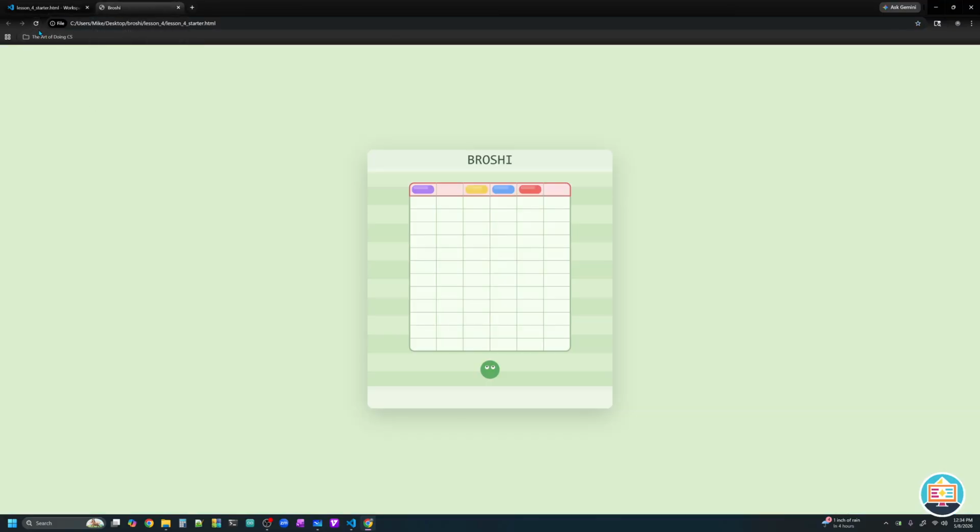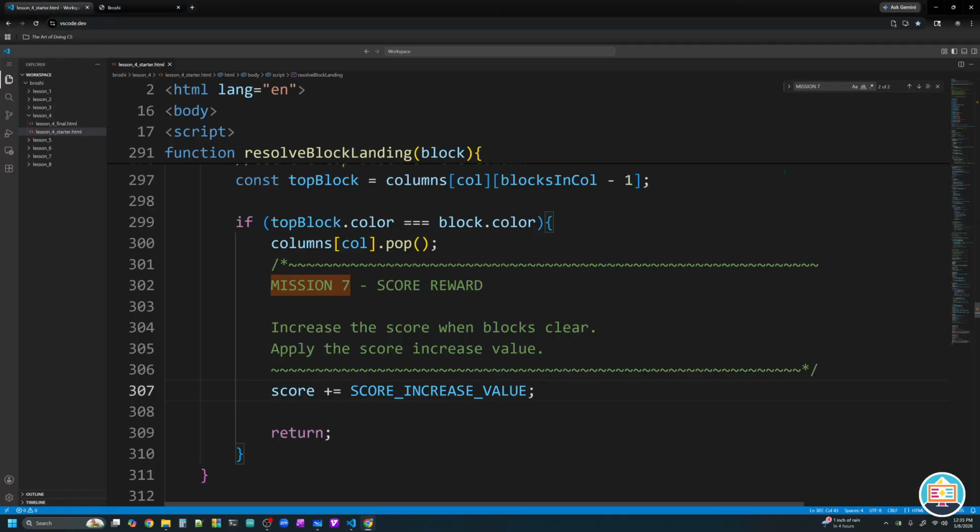Refresh the page. Let's earn some points here. So we let some blocks fall. I'm going to grab some yellow points and some red points. I guess I grabbed points. Did I? I don't know. Nothing shows up in the HUD. We have no indication of what our score currently is. So mission 8 is hopefully going to fix that for us.